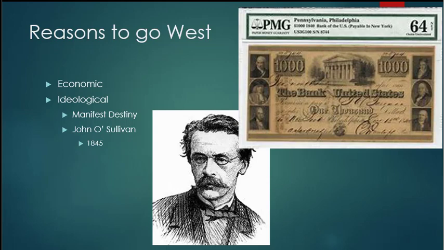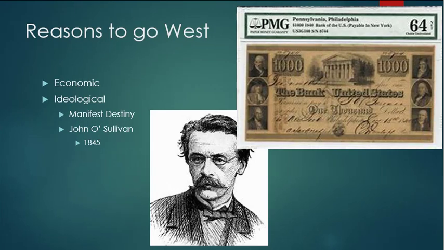Some may want to purchase land from the government and create farms in the West. Others may see the West as a land of vast natural resources, and this would be an opportunity for them. For instance, gold is found in California, and several Americans will go to California when they get gold fever. Another reason Americans go west is ideological. Before 1845, this ideological reason doesn't have a name, but it is taking place. The name that it eventually gets is manifest destiny.